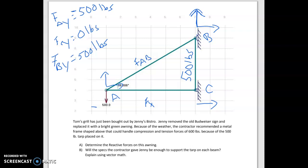So this force on X is the same as the force on AC. And so for as much as A is pushing in towards the wall, because this is most likely in compression, with this line being in tension, if you think about it, A is going to pull this, but as A is pulling this, A is trying to swing towards the wall. And if A is trying to swing towards the wall, that's the moment at A, and that means that this beam is most likely in compression. So this one is being compressed. So now we can figure out FAC and FAB using trigonometry.